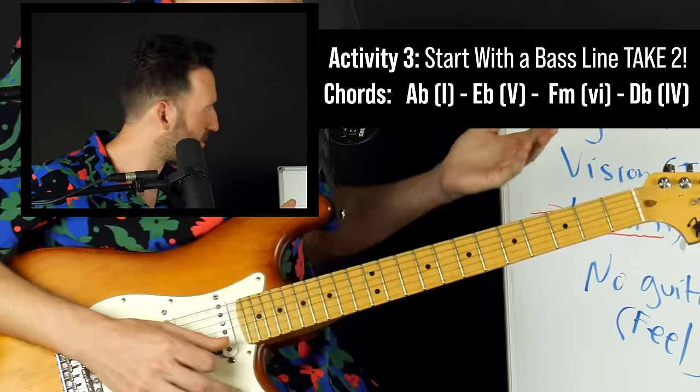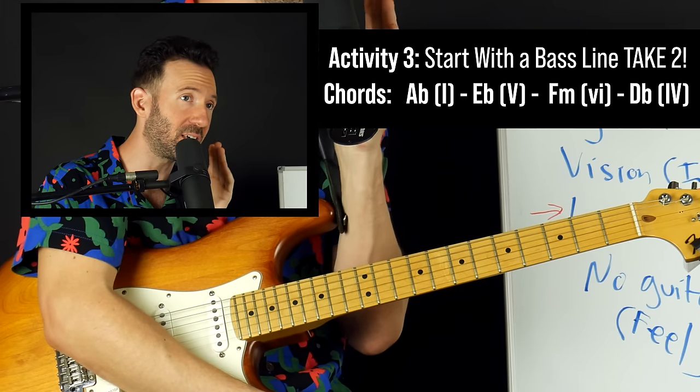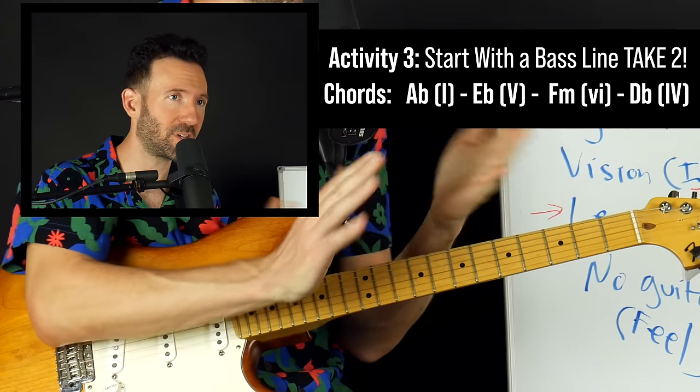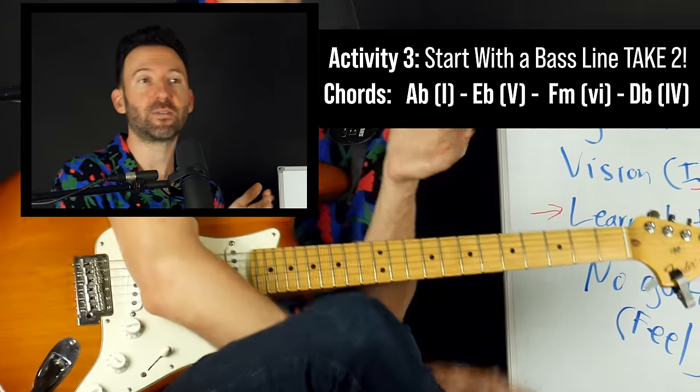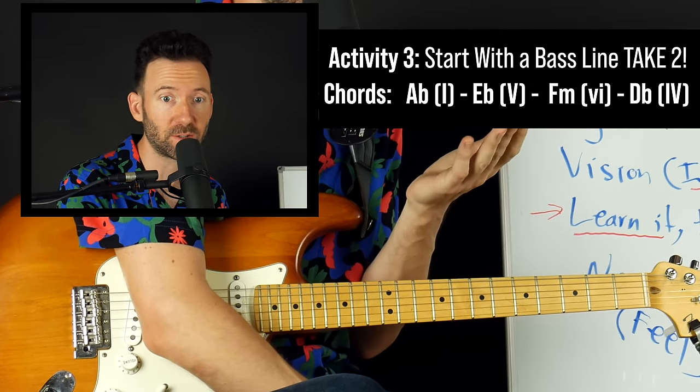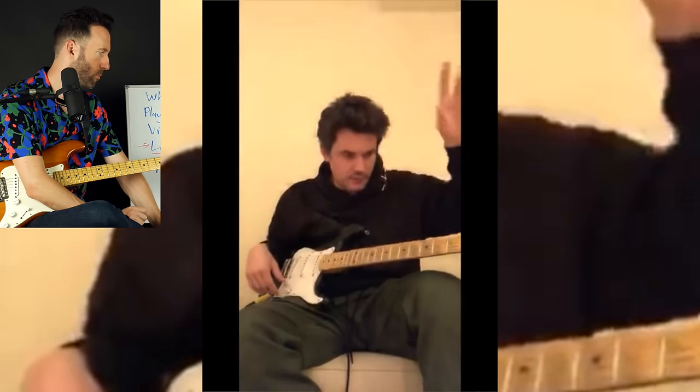So that's another great thing we saw John do, is try to sing what you play, sing what you hear and hear what you play, and put it all together at the same exact moment. George Benson was a master of that, but John Mayer's no slouch. So now let's check out the bass line and chord progression that John Mayer heard in his head.